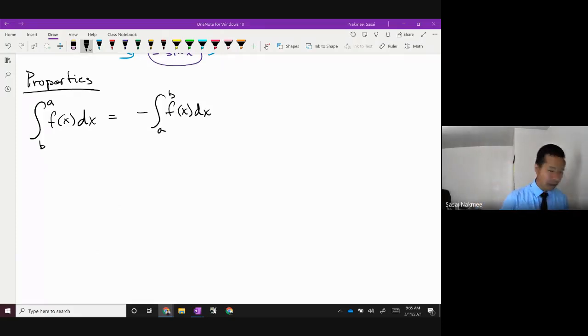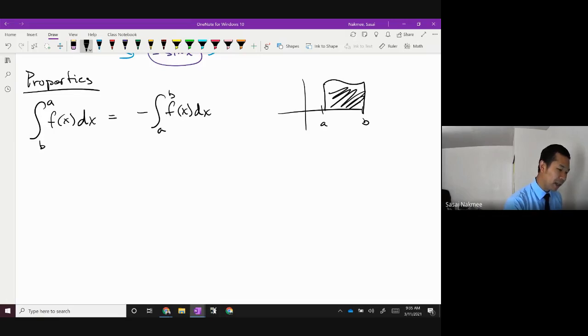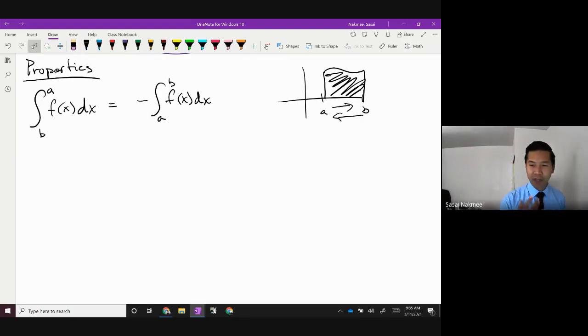If you switch the limits of integration around, it'll be the same area, and I hope that kind of makes sense, right? If you were to draw a picture from, let's say, A to B, remember the integral just means that you're calculating the area underneath this curve right here. It would be all of this area right here. And if I switch it around, you still get the same area. It's just negative because it's going in the other direction. That's all that is, right? I know it sounds weird to have negative area, but it's just basically putting a sense of direction on what we're dealing with, okay?